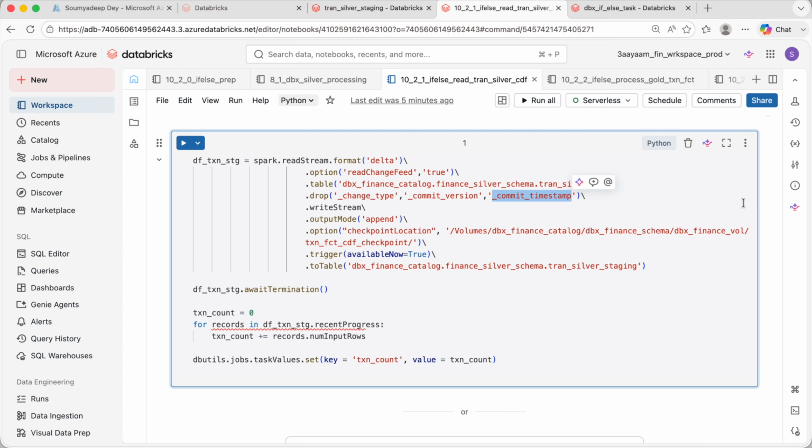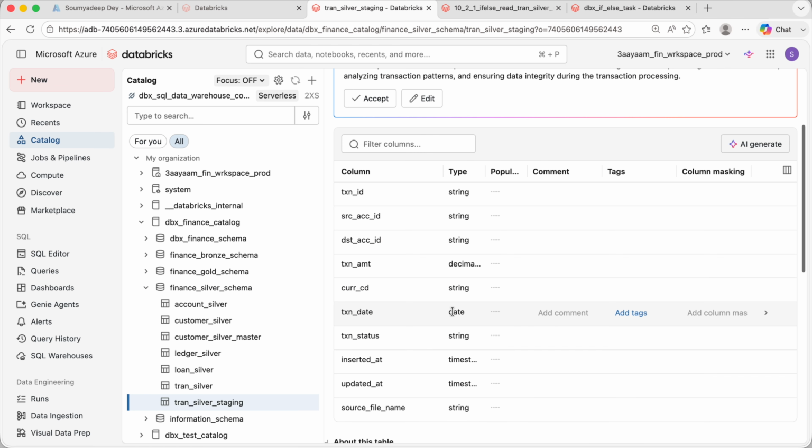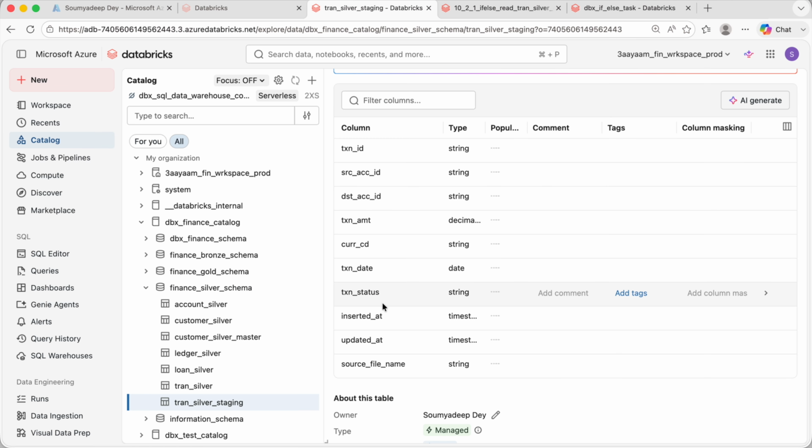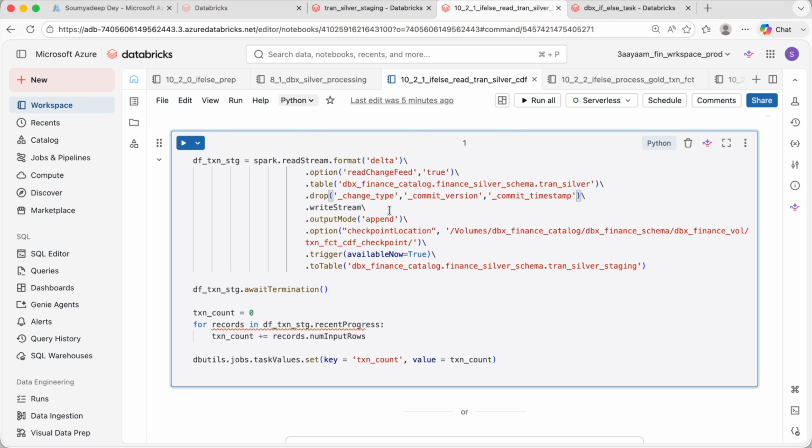I could have not used it also, but the reason I'm doing it is that the transaction staging table that I have created is exactly similar to the transaction silver table. And it does not have the change type, commit version, and commit timestamp columns. So if you write it using the toTable API, then it would fail saying that there's a metadata mismatch. So that's why I'm dropping these columns.